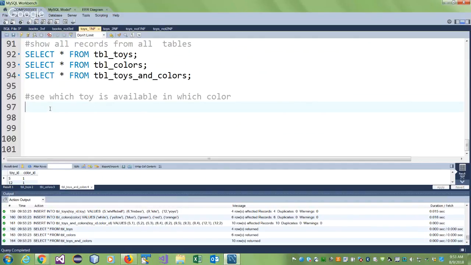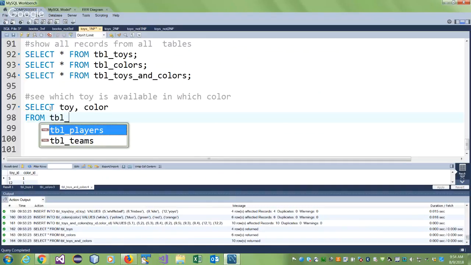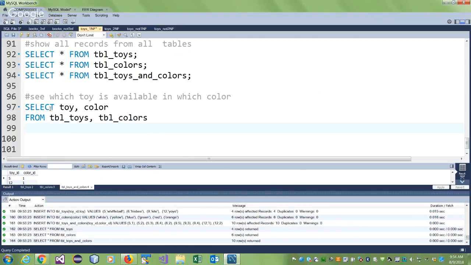So let's write it. So I'm going to select the toy and the color from the tables, table toys and table colors. Right? Such that where, because of the comma, I'm using the where.